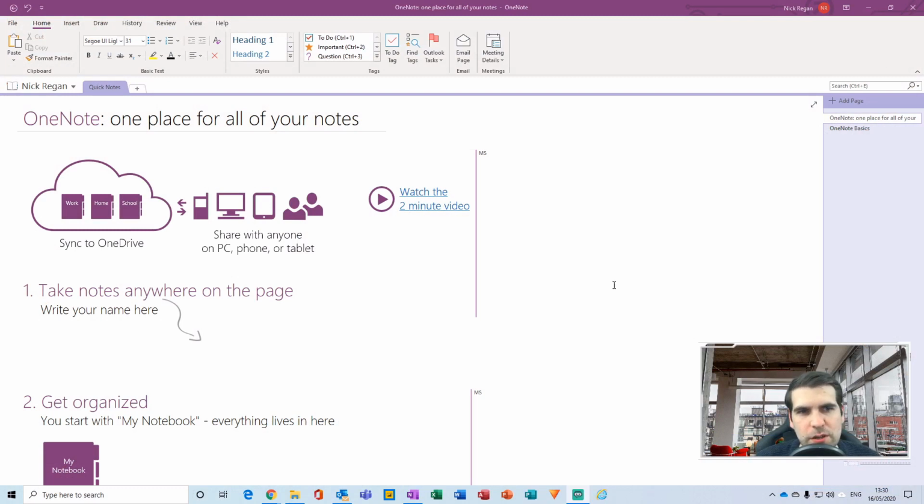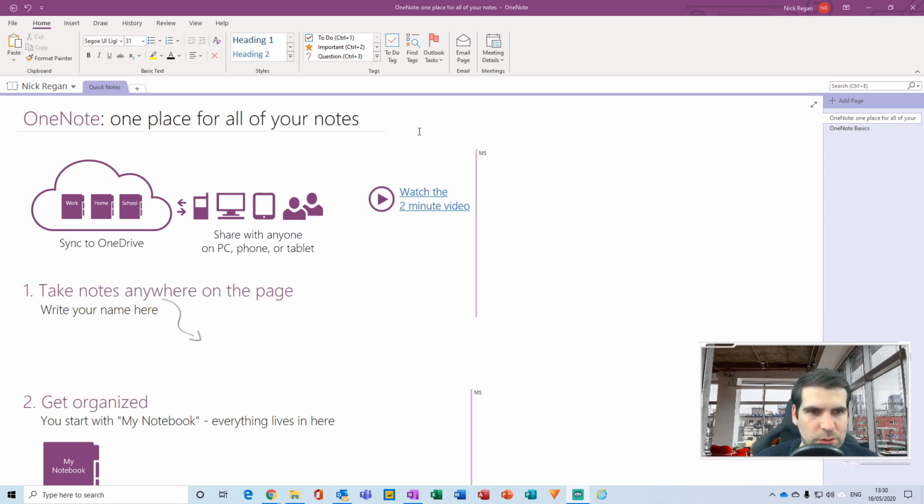Right, so we're just going to head over to OneNote. Once you've launched the application for the first time, you'll be presented with your very first section within your notebook. And this one is just one that's been generated directly by Microsoft. It contains various pieces of information that you might find useful, so I do recommend that you navigate through, watch some of the 2 minute or 30-second videos that Microsoft have created, just to give you a heads up on what various elements do.